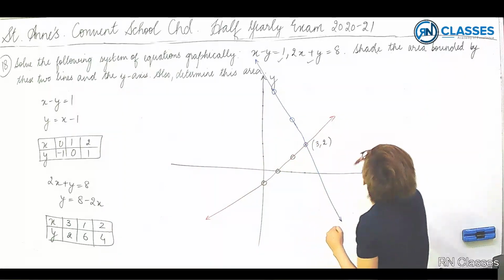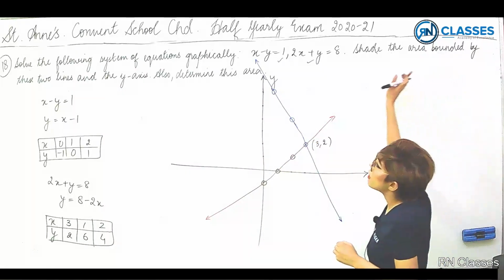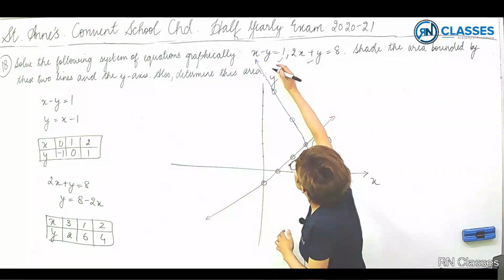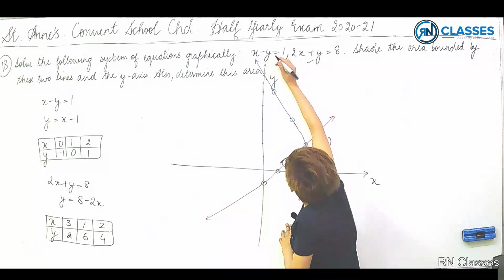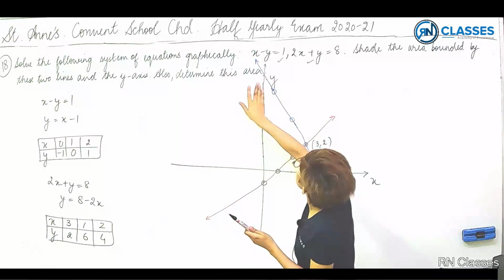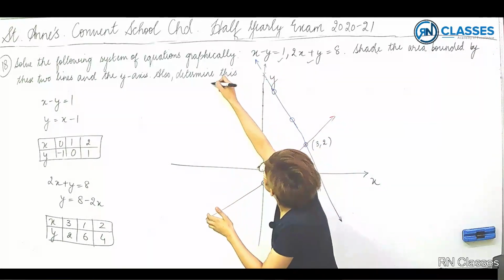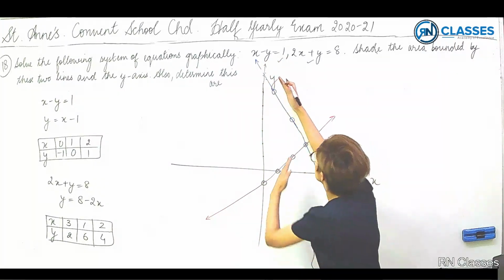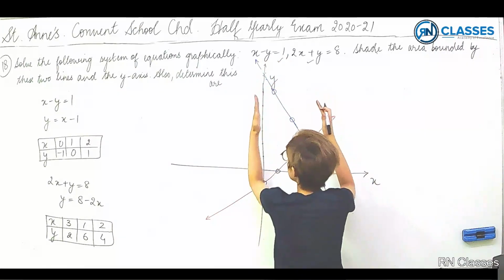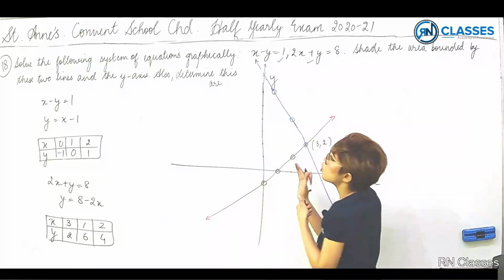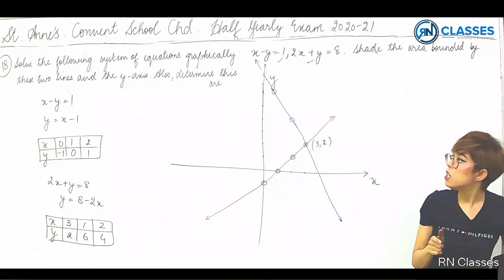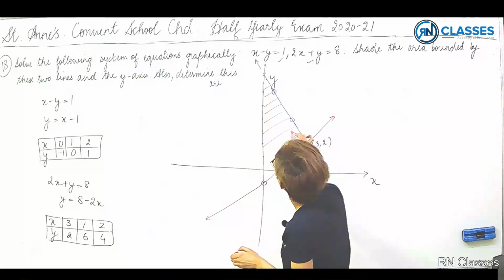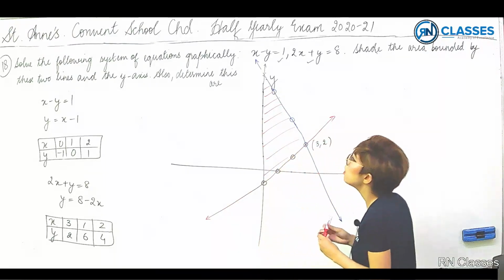Right? Okay, now shade the area bounded by these two lines and the y-axis. Okay, so I'll extend the y-axis. It is a bit messy, so what? Better? Right. So shade the area. These are two lines and this is my y-axis. So shade the area. So let's shade it with red. That's a nice color apparently. Shaded. So one part is done.